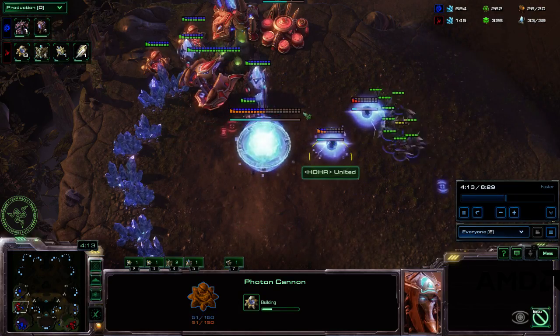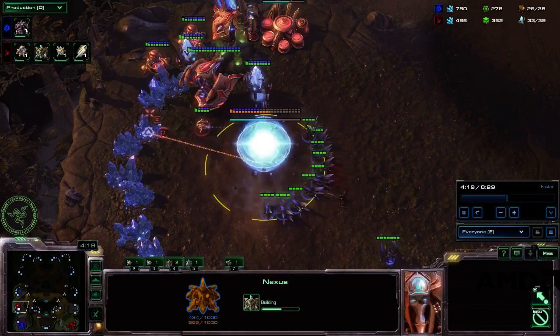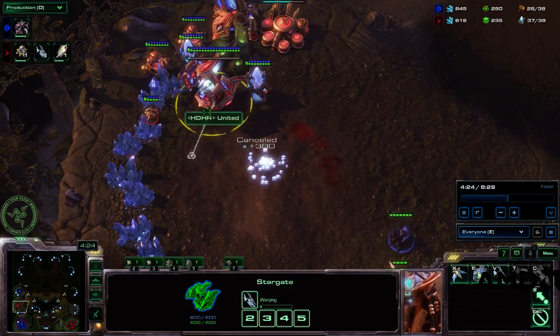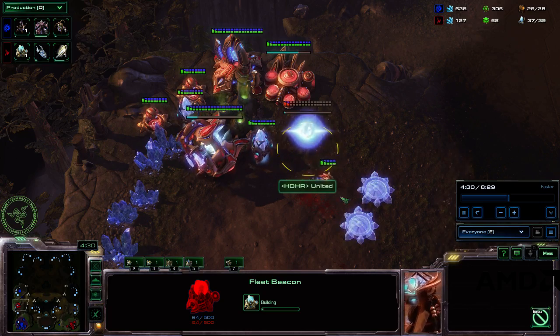Building an actual expansion in the Zerg's natural. Trying to add more cannons here, but oh, they're a little bit out of range. He's going to need to add a cannon here. Uh-oh, things are going to get a little bit dicey here. That Nexus might be able to go down. Uh-oh. Build a Void Ray? There we go. Okay, Void Ray in production now. United here in a bit of an awkward position. But, oh my god, Fleet Beacon.